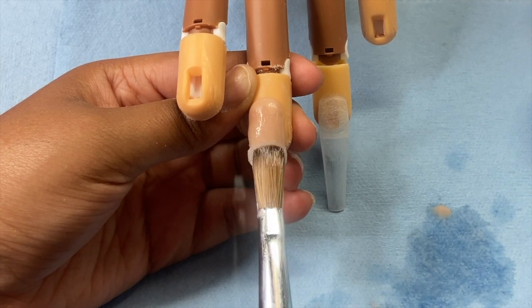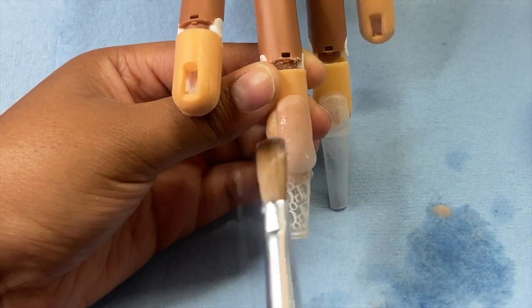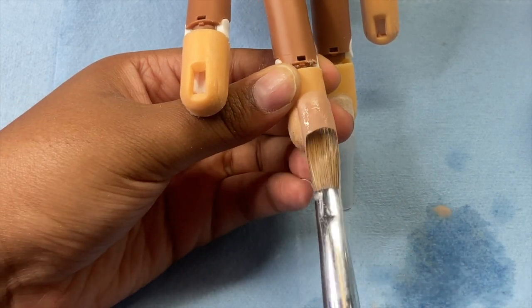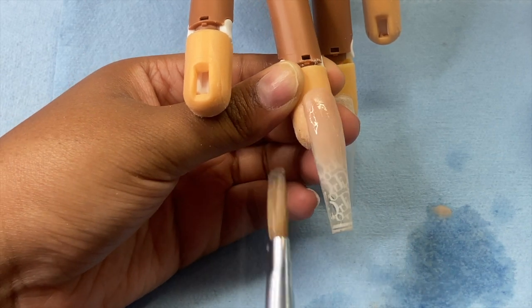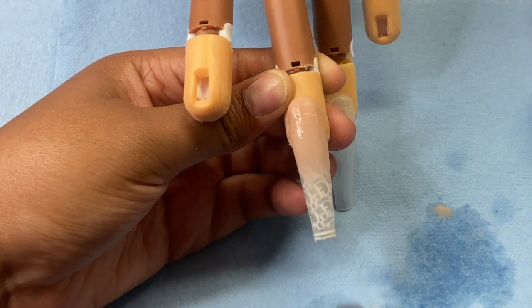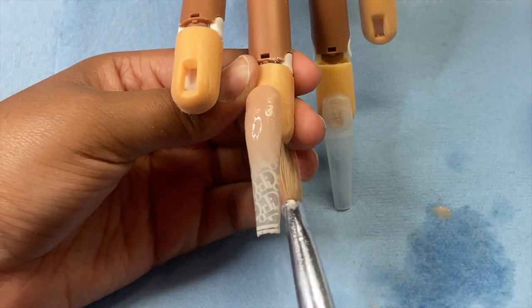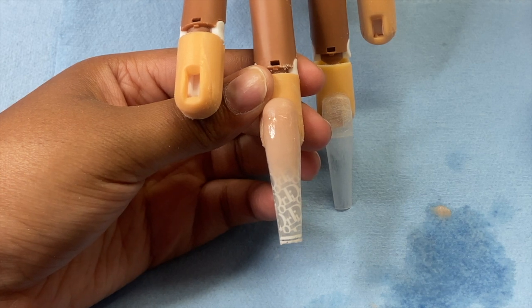So now I'm going in with my Speed Clear and I'm placing it right where my ombre starts. And I'm bringing it all the way down just to build some structure at the free edge. Like I said, I don't go by a specific amount of beads. I just go with what's needed to complete my structure.